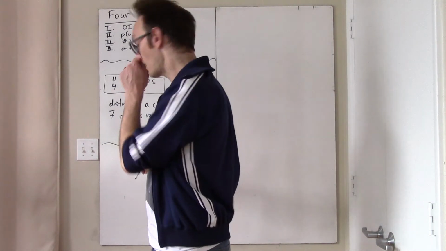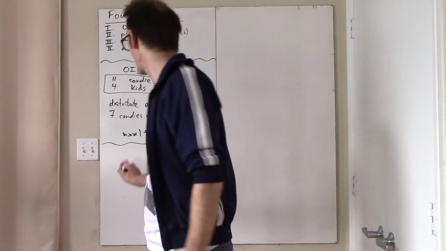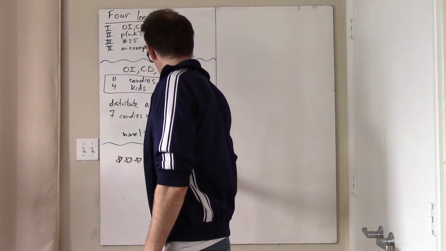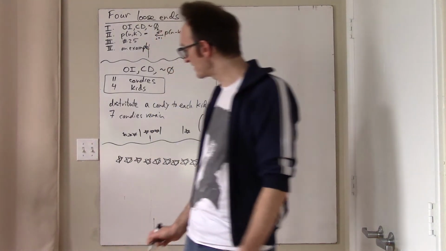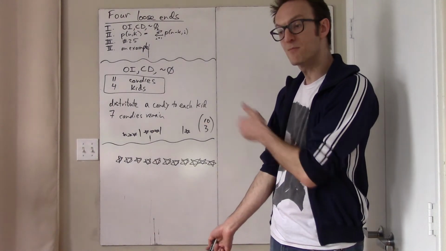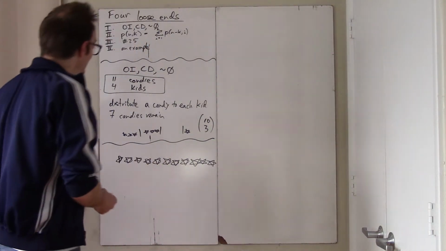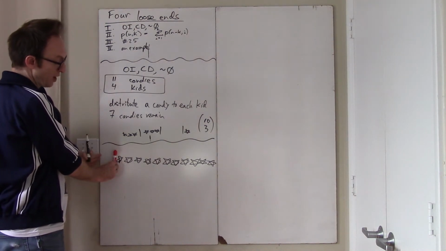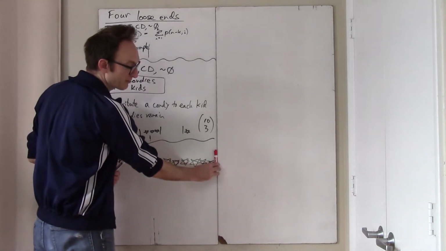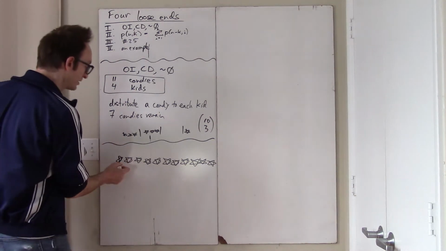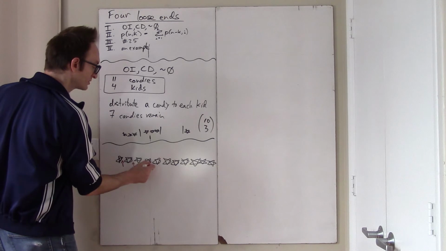So instead, this is an alternate solution. Take the 11 stars, so 1, 2, 3, 4, 5, 6, 7, 8, 9, 10, 11, lay them out, and now let's simply place the bars in and amongst the stars in such a way that every kid gets a candy. Well, if every kid gets a candy, then I can't put a bar to the left of the leftmost star, because that would mean that the first kid got no candies, and I can't place a bar to the right of the rightmost star, because that would mean that the final kid 4 received no candies.